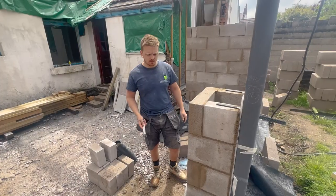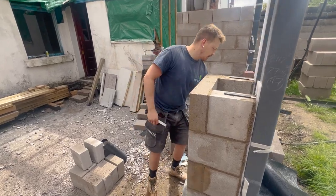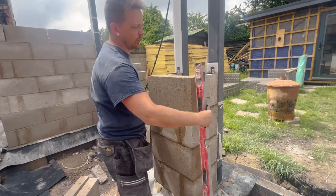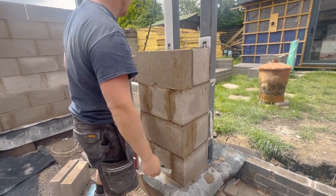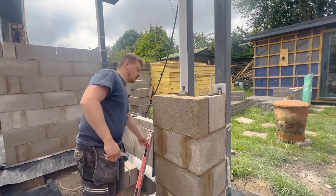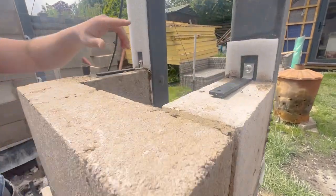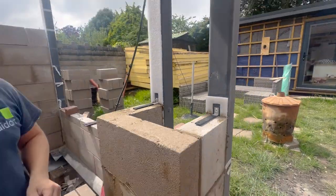Hey guys, so I'm just building up this pillar, just taking my very slow time, making sure it's all plumb and level, which every single corner is. I squared up to the front of the building, I squared all this on itself, so just slowly working my way up, putting these ties in every course as usual. I just need to carry on the foam now, and then I can carry on flying up.